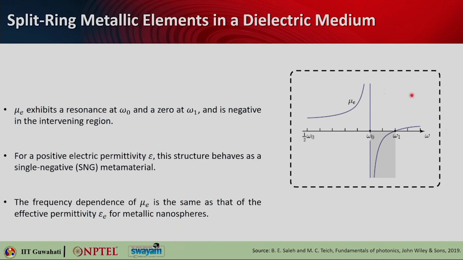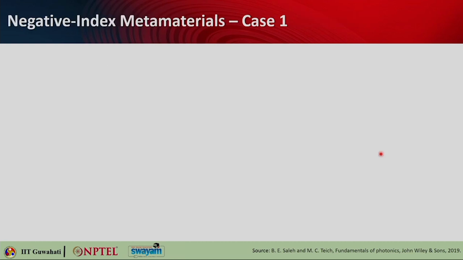Okay, so they actually have very similar kind of dependence. And for reference, these are the values which are shown here. This is the value of omega 1, this is omega naught. So omega naught is also LNC, that is also tunable. So you get complete control on this particular graph, right? So you can have control on the resonance frequency as well as the range till which it will behave like a negative permeability metamaterial.